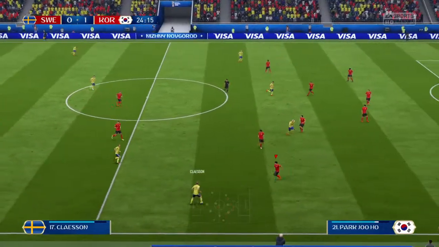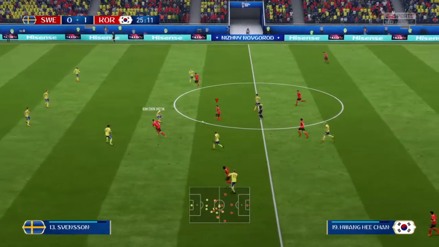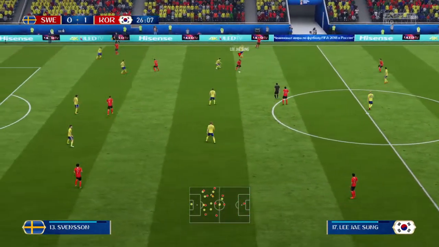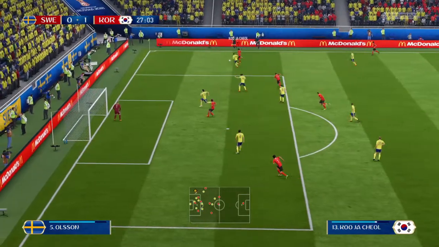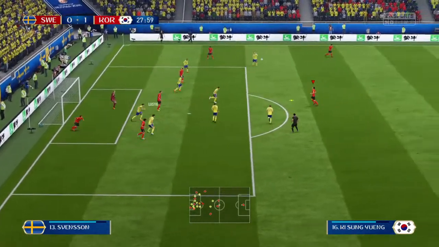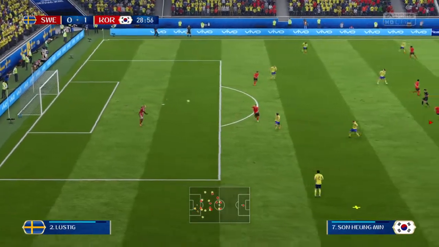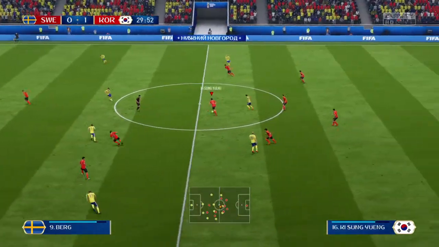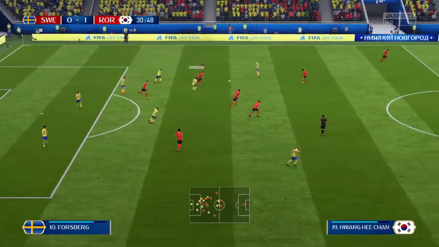Lindelof. Now it goes into the wider areas where they've got a winger waiting. Kwan. Lee. Kim Shin-wook. Koo. And it goes towards the far post. The shot's on! Dealt with easily by Robin Olsen. Klaassen. Quick-witted and quick in his movement too to intercept there. Kim Shin-wook. And they've cut it out.